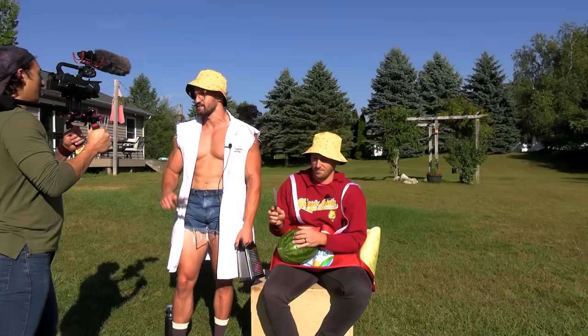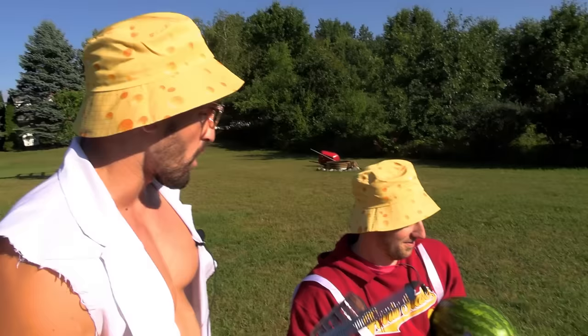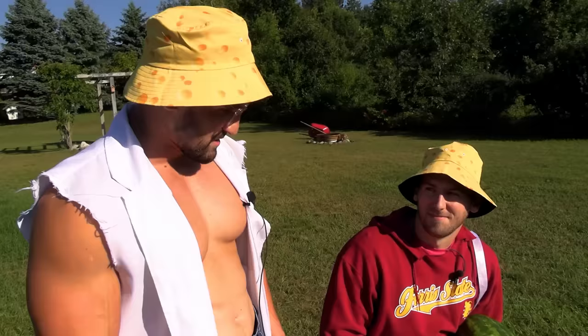So if you don't know how a cheese grater works - first off, what is wrong with you? Let's not start off by insulting people and their knowledge of cheese graters and their function. Fine, we're gonna do it anyways. We're gonna demonstrate it on this watermelon here. As you can see, it's slowly shredding off pieces of the watermelon. And that's how a cheese grater works.